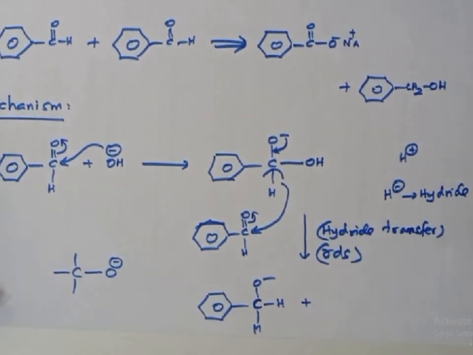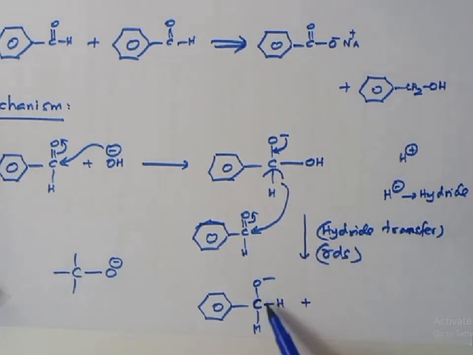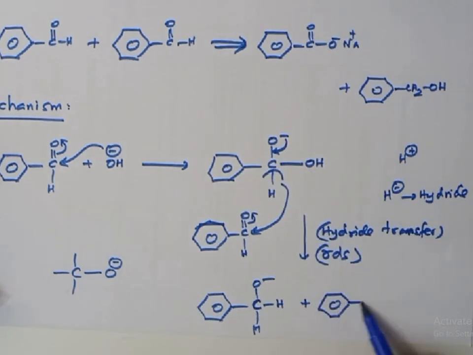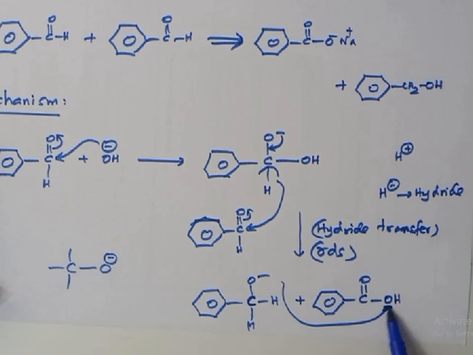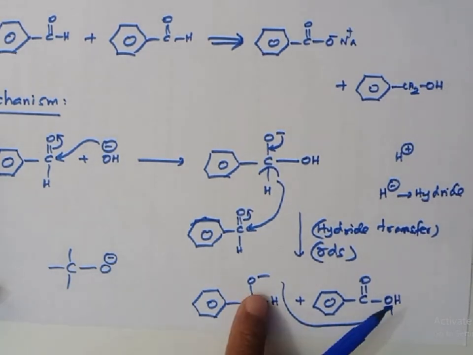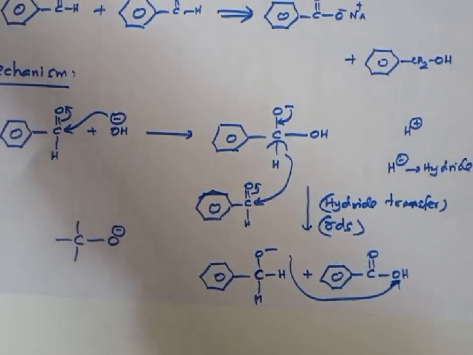One more piece of information. See here, hydride is transferred from this molecule to this molecule. You will get this ion. And what happened to that? Here, this minus comes back. You will get C double bond O and OH. You will get an acid. But the alkoxide ion is a base. So what will it do? It will remove one H plus from this acid. So H plus is removed here and goes to this oxygen, because the alkoxide ion is more basic. And what we get, let me write in the next page. What we get is this.